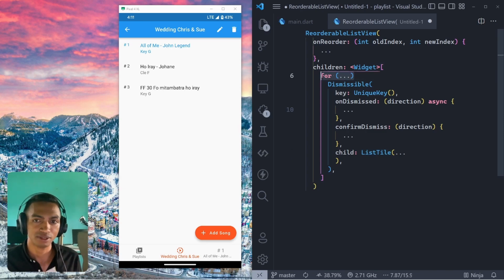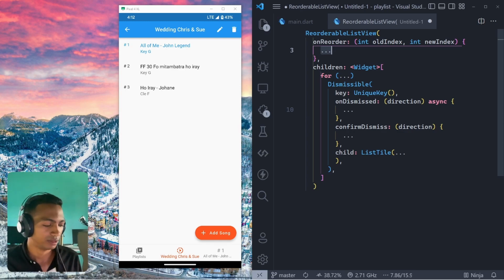by the way, there is a loop here to display multiple items. So from there I can just drag and drop items, and they get reordered. But this is from the database, so you need to implement this on reorder function. You get the old index, the new index, and then you work your way from there. This is using a stream builder, so we talk about that later.